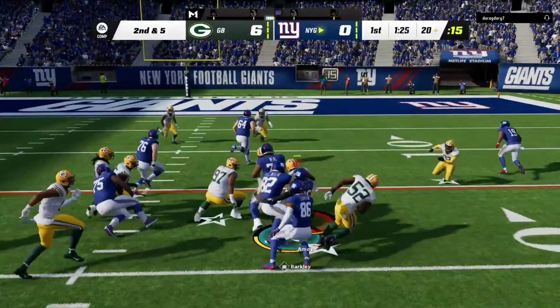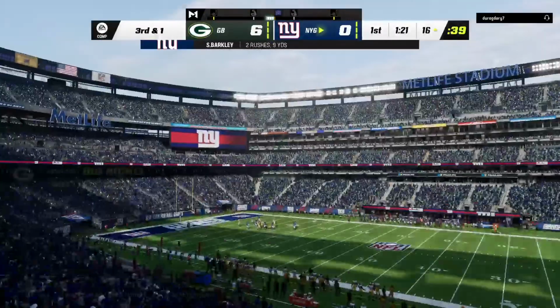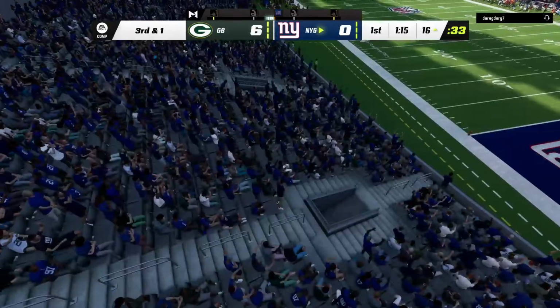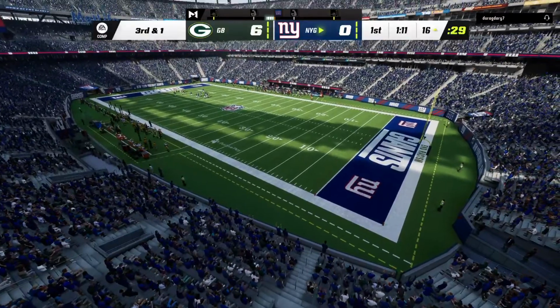They'll run it again with Barkley. And he's dropped just before the line to gain. 4-yard pickup leaves him with 3rd and 1. Brandon, all things considered, they have to feel pretty good about getting that type of a gain, considering the blitz that they just had against them.